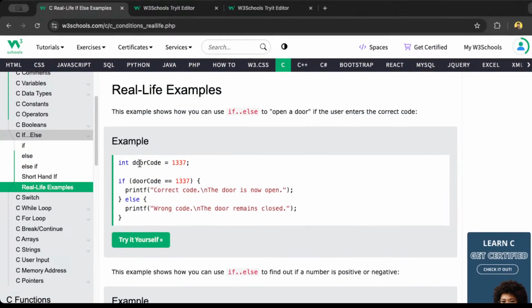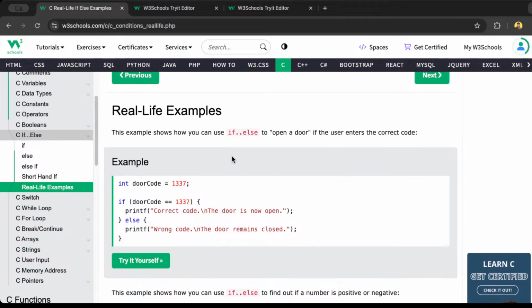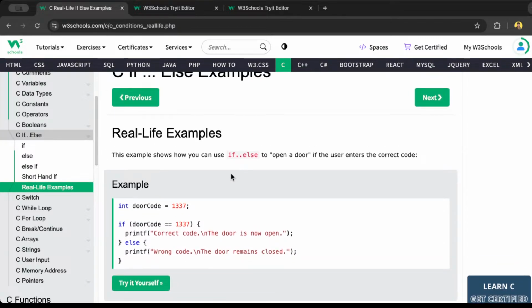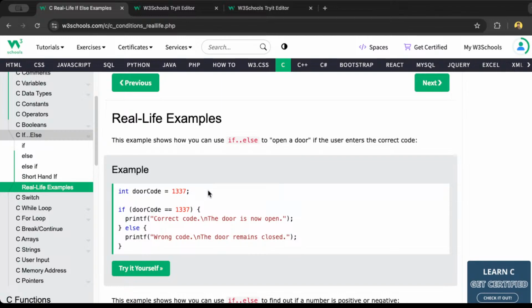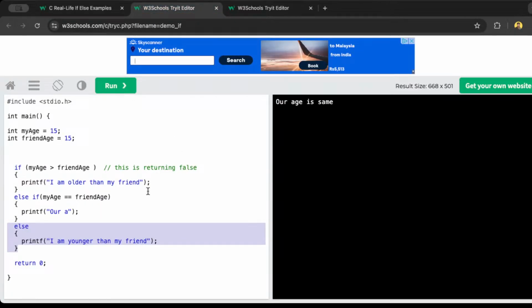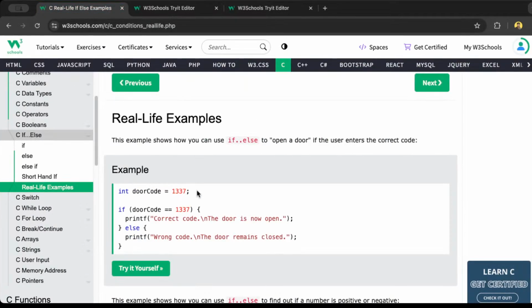Real life example, door code. Next day I will show you how to take input from the user. For that we have to use another compiler, another text editor, because this will not work. So in VS Code or something you can use. Akash, you have to install a C compiler.